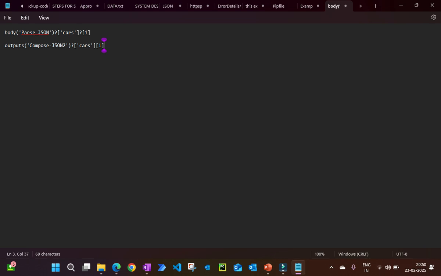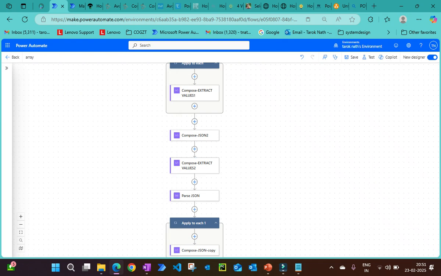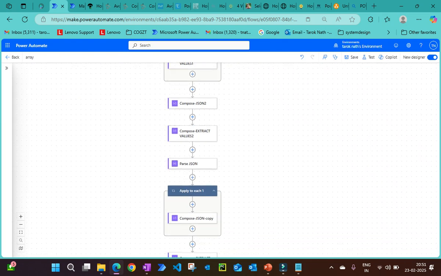I would prefer this kind of expression rather than going through Parse JSON, because sometimes the JSON format changes and it may fail, and you may not get the correct output. But you can use either format, and both give the same result. One is a longer approach, where you have to add a Parse JSON in between.